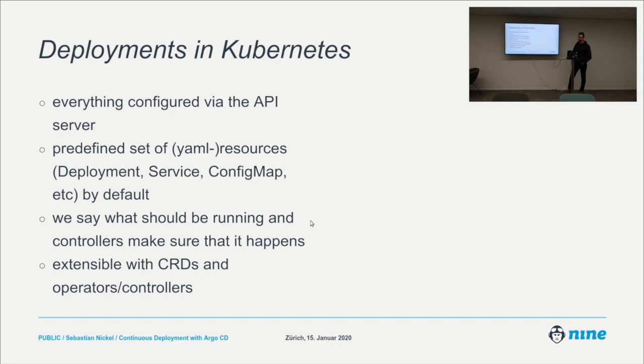I think for 90% of applications, at least the applications we have to work with on a daily basis, a deployment, a service, config map, ingress and secrets are enough, I'd say. That's what I encountered. And you have that by default. You don't need any CRDs or any additional possibility. You basically define what should be running, and the controllers make sure that it happens, or at least they should, right? Back in the old days, if something crashed during the deployment, you needed to start over, or first find out what went wrong, and then fiddle in the deployment. That was not so cool, I'd say.